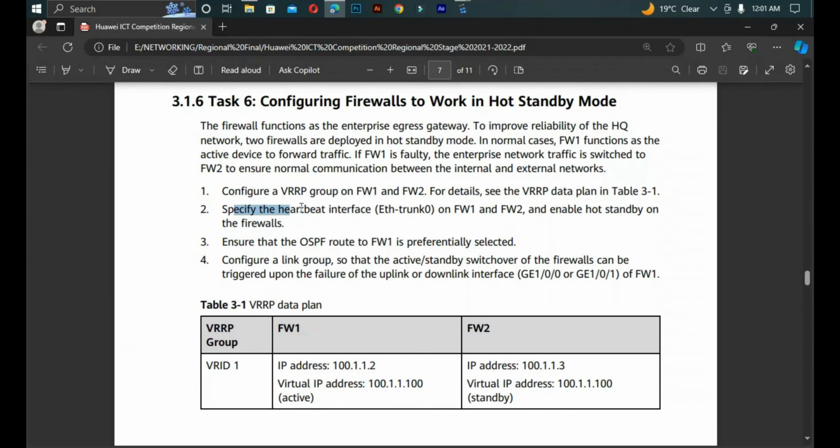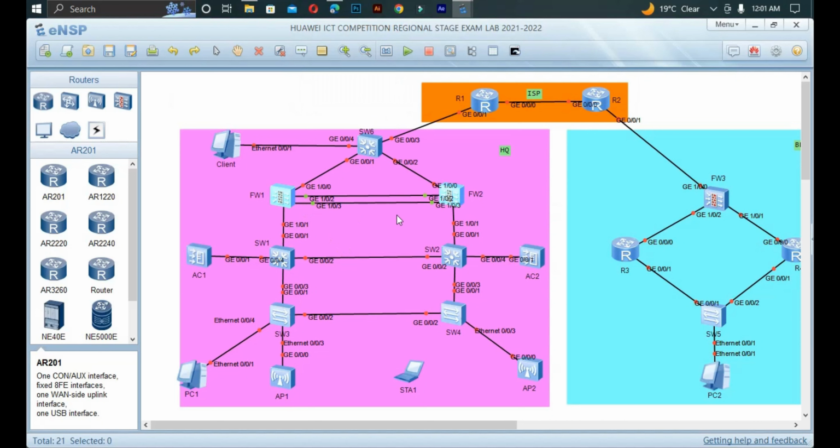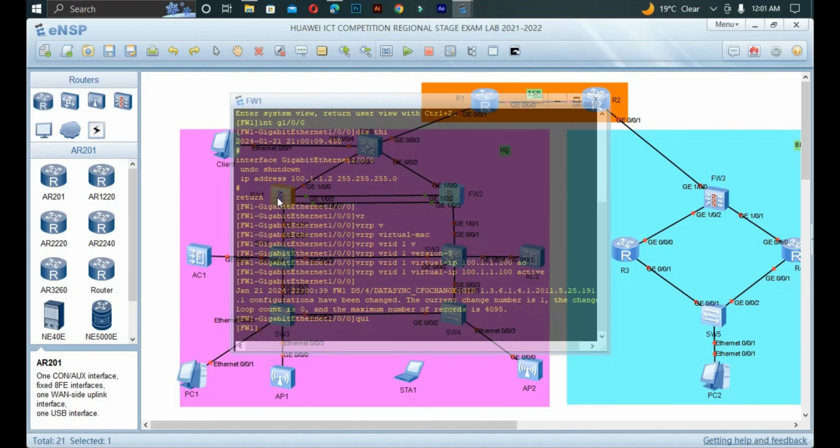Specify the heartbeat interface as Eth-Trunk 0 on firewall 1 and firewall 2. Remember, Eth-Trunk 0 here has GigabitEthernet 1/0/2 and 1/0/3. So we are going to enable it. Then enable HRP.